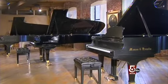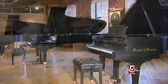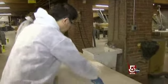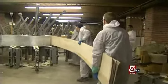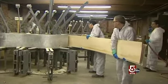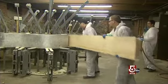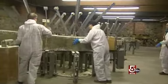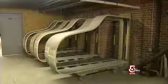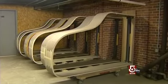Today, technology evolves seemingly overnight. But piano making remains rooted in time-honored techniques that harken back to a bygone era. Take the delicate bending of a piano rim. The curvature in the instrument is essential for pitch-perfect tone. Slender planks of New England maple are glued, shaped, then dried for a month in a room heated like a sauna.